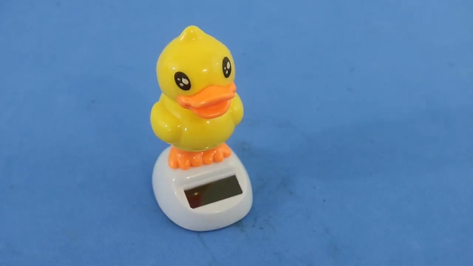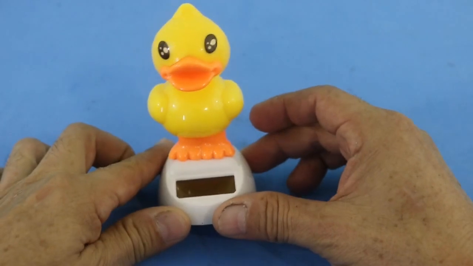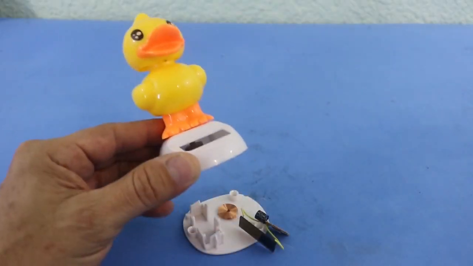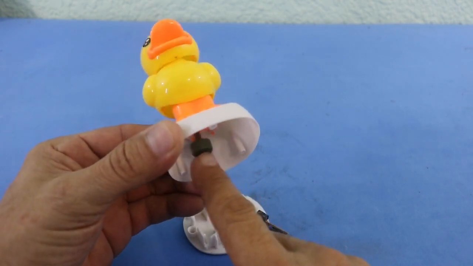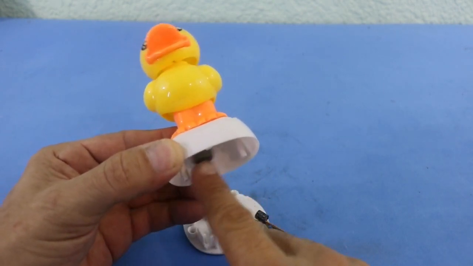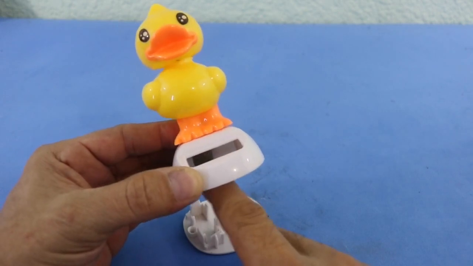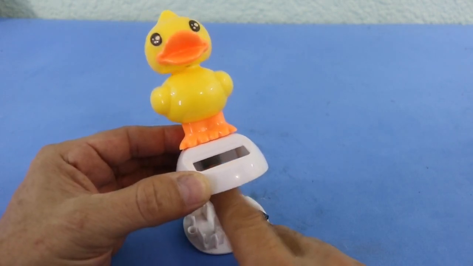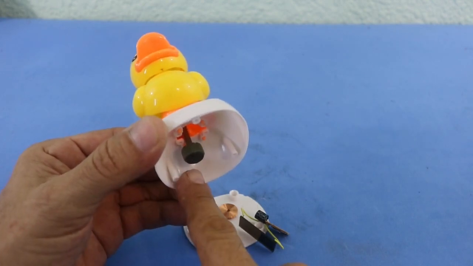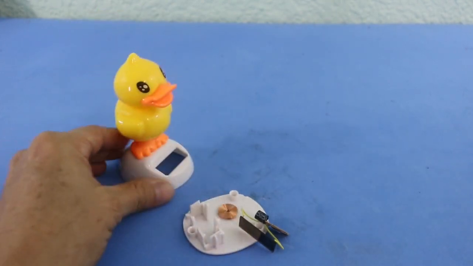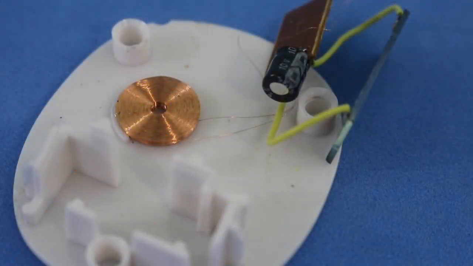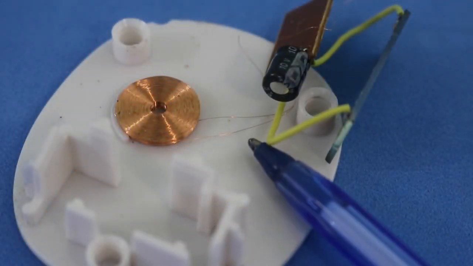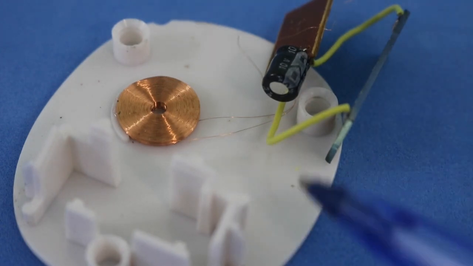The little coil is from this solar toy. The body of the toy is attached to a pendulum with a magnet and the movement makes the body of the toy oscillate and the magnetic force that acts on the magnet is provided by the coil. The wire of the coil is extremely thin so you have to be careful not to break it close to the body of the coil.